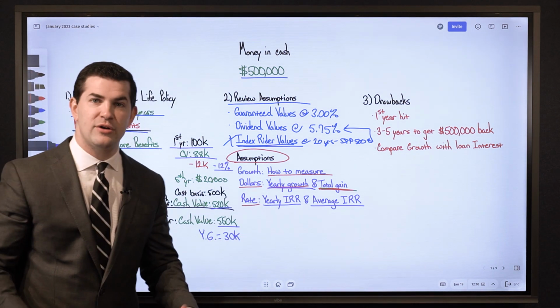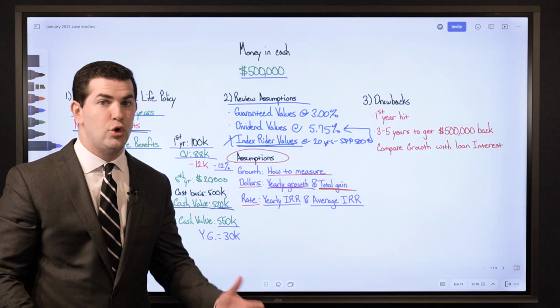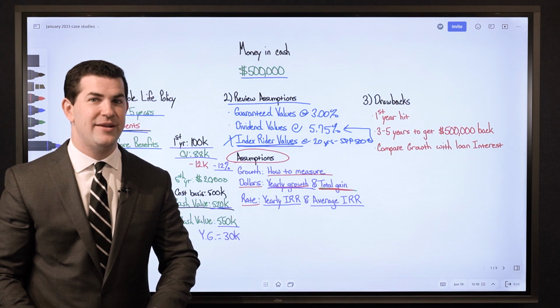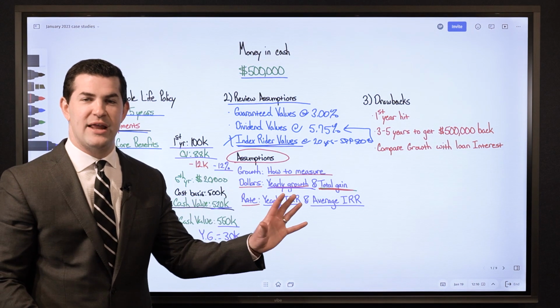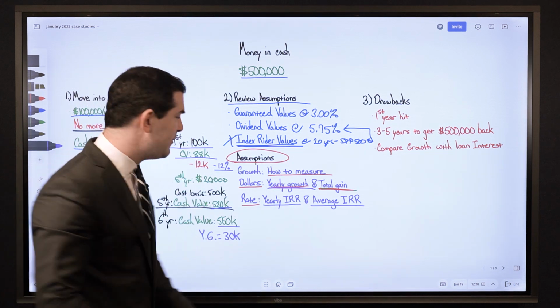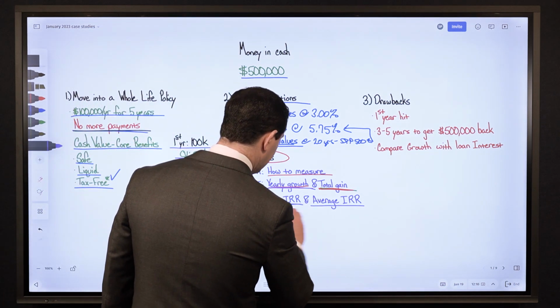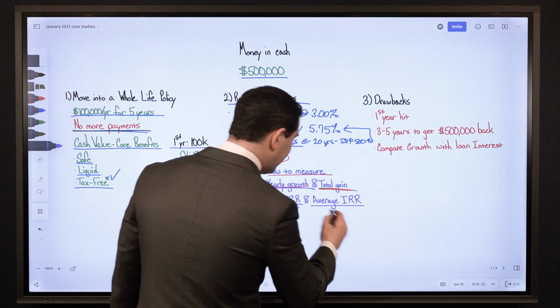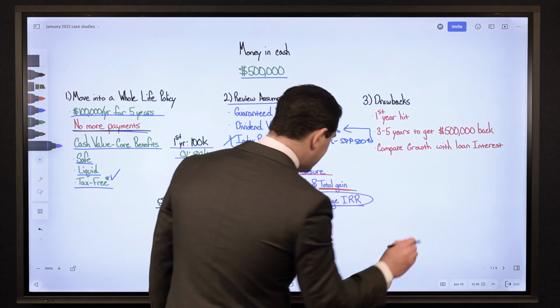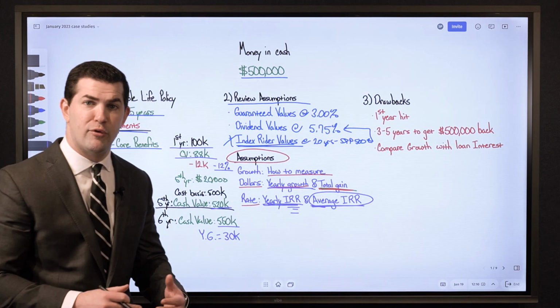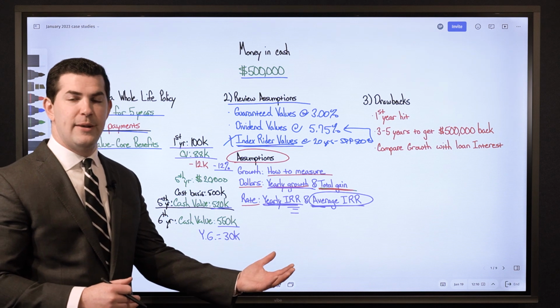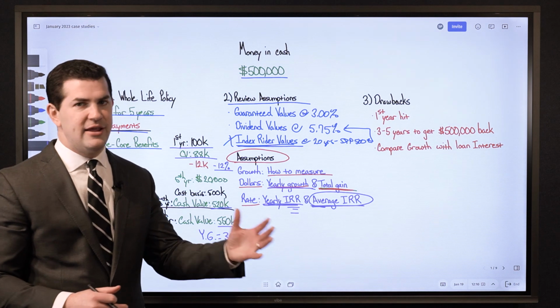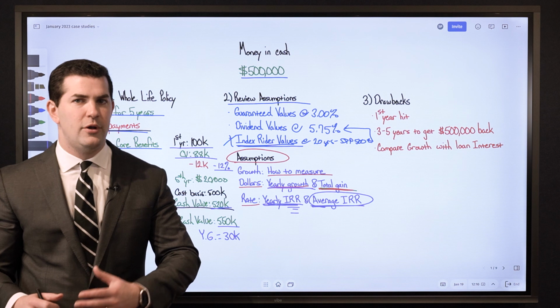However, if I have $100,000 and then it grows to 105, what would that be? 5,000 of $100,000 is 5%, so that'd be my yearly cash value growth, yearly internal rate of return. And the average IRR will take into account all of my payments over the number of years I've paid money into the product, and then the year I'm looking at the actual rate.